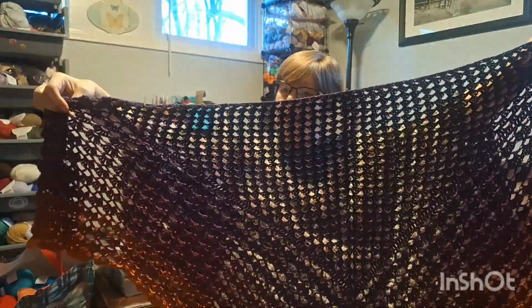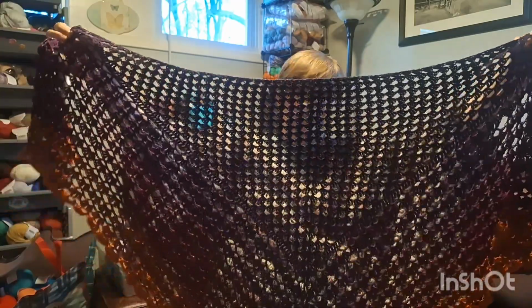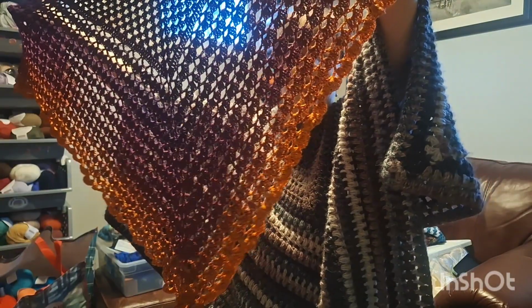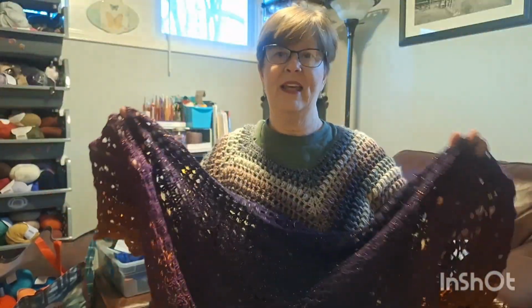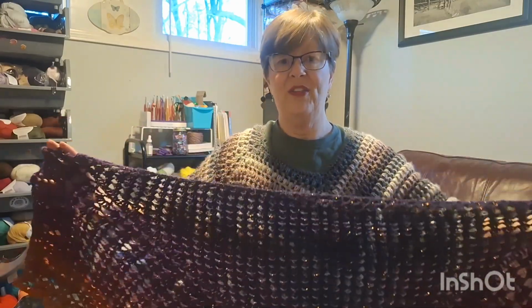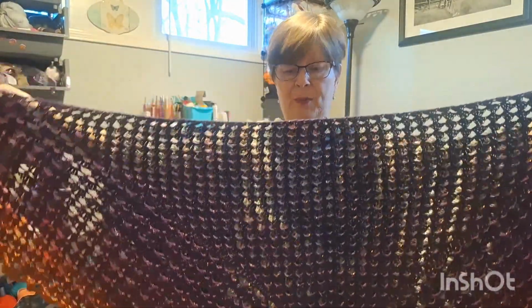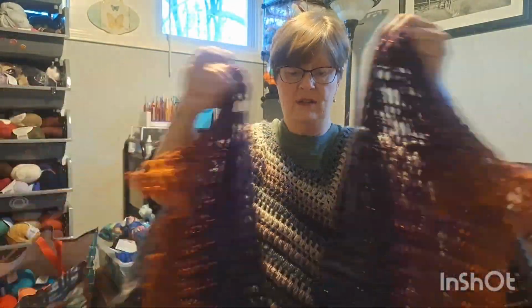This was made with, I believe, one of my mill-ends that I got from Hirschner's. And I didn't use the whole cake because that's orange and then the next color was like yellow. And I just didn't think that yellow would look good with this. And it was plenty big. So I decided to stop at just the purple and the orange. I still have to weave in some ends, so I'm going to leave that out so I don't forget that.